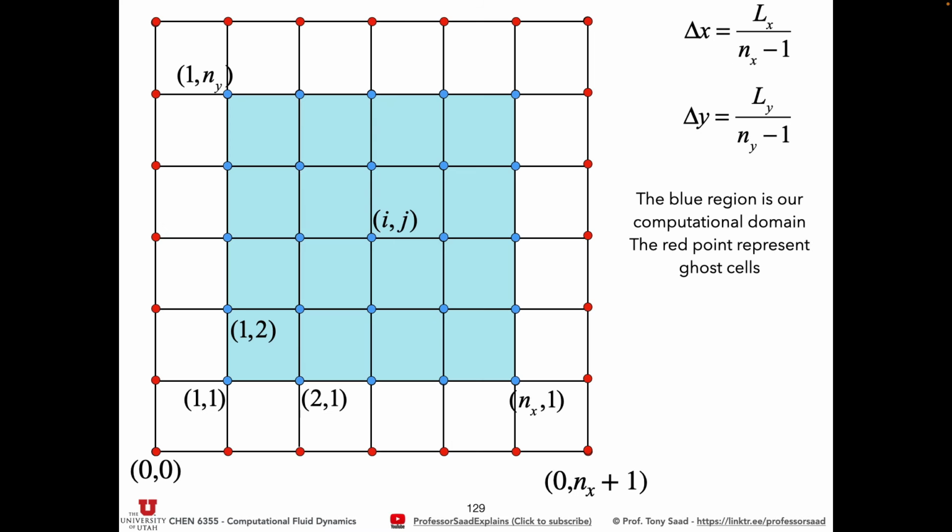Okay, so how we're going to do this, we're going to create a 2-dimensional grid. It looks like our 1-dimensional grid, and we're going to add ghost points as well, because ghost points are going to help us with periodicity like we did last time. But instead of doing 1 point now, we're going to do an entire line of points, okay? And we index again with Python from 0. The blue region is our computational domain, and effectively the indexing starts from 1,1 to nx and ny, okay? We're going to have nx points in the x direction and ny points in the y direction, for a total number of points from 0 to nx plus 1, including the ghost cells, and 0 to ny plus 1 in the y direction.